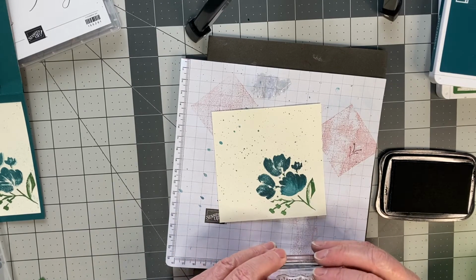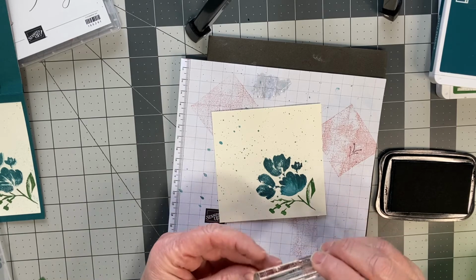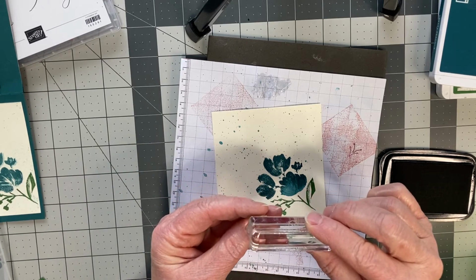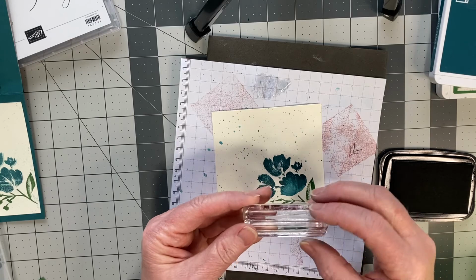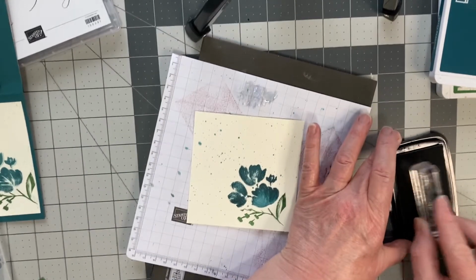So "You Are Lovely." I'm just going to put it on here. Turn it around to see how straight it is. I'm not sure how you do your stamps. I usually like to start off somewhat straight. And then if I need to do changes, I will. I'm going to ink up with Memento.